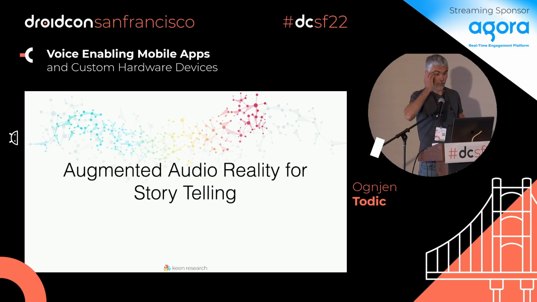This is a super cool app. It's called Novel Effect, and it is augmented audio reality for storytelling. Parents read their kids a book, typically a real book, and this is for toddlers and younger kids. The app is following and recognizing what's being said, and it plays audio effects that correspond to what's in the book. So it makes this immersive setting that pulls kids into the story a lot more.